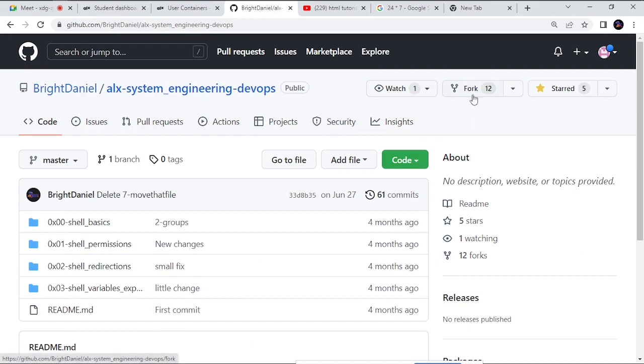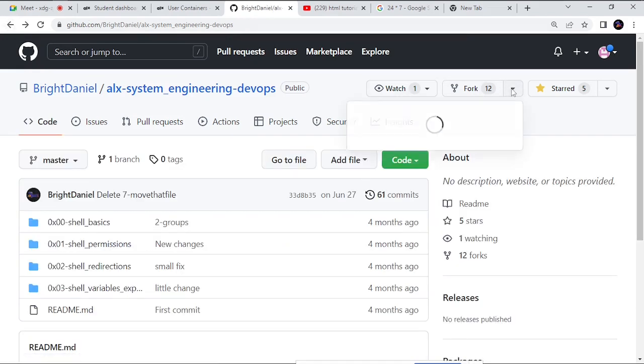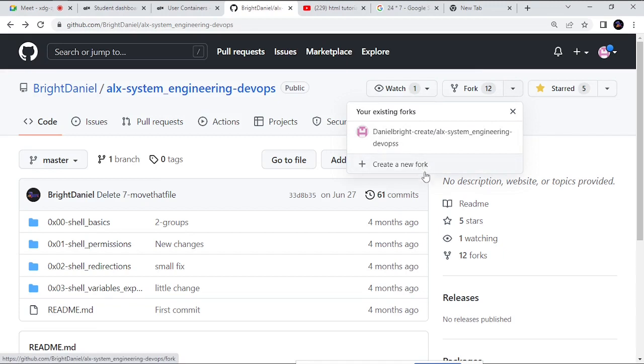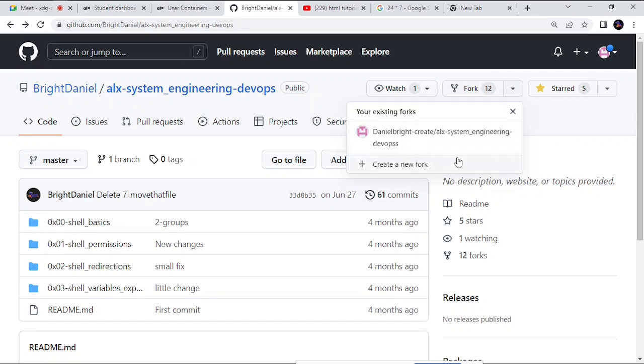Come here. This place that says fork. Click here and click on create a new fork. This drop down, click here and create a new fork.